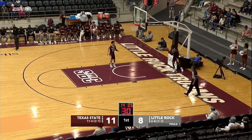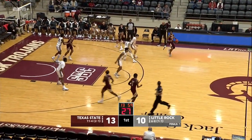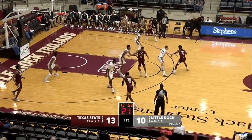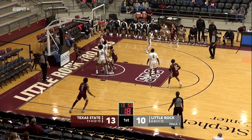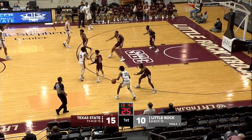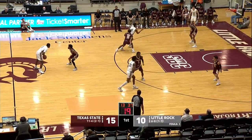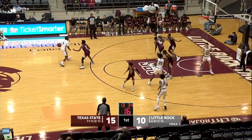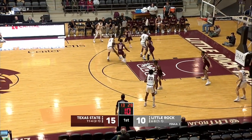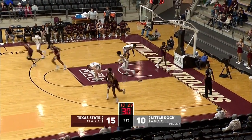Picking up where he left off — in that game against Georgia Southern it was CJ White who got hot in the final eight minutes, knocked down three triples to help Little Rock come back and win. A lot of guys for these Trojans are going to have to play extended minutes. Caleb Asbury just showing you the skills — blows right by Stewart. He's got so much skill and athleticism, really tough to defend on the perimeter. We'd love to see a big one from CJ White — the transfer back home who made his debut last year and is looking to step up as a key role player.